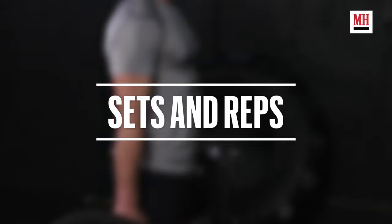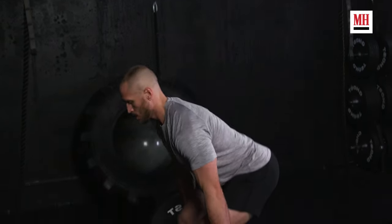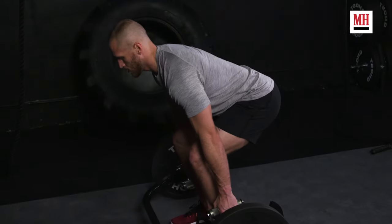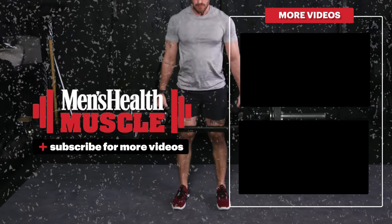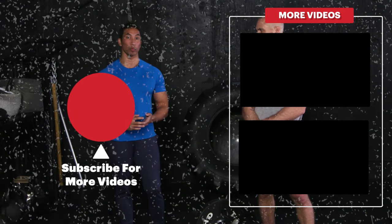That is your basic trap bar deadlift, and once you master it, you're going to trap bar deadlift way more than your conventional deadlift. It's going to wind up being the strongest move in your arsenal — your real power move to pack meat onto glutes, hamstrings, and a lot more of your back than you'd think. Keep the reps fairly moderate to start out; think of doing four sets of eight to ten when you're learning the movement. But once you have it mastered, you can start to do singles or tight sets of three to five reps with four sets, taking plenty of rest in between. You're going to see yourself moving weight, getting much stronger, and you're really going to love this lift.